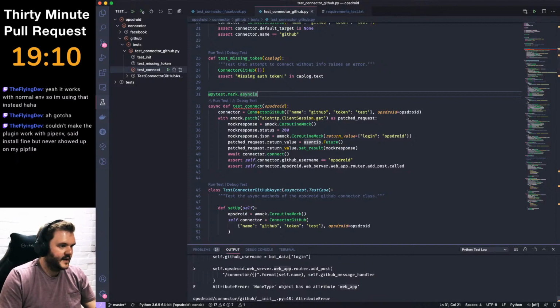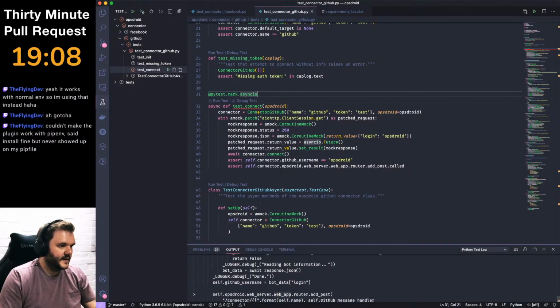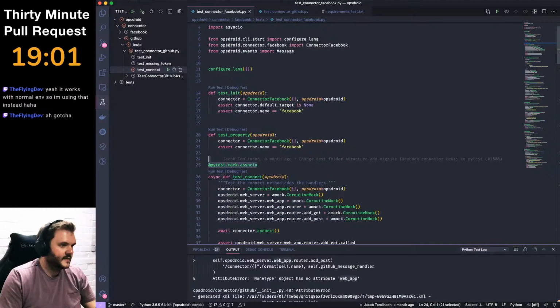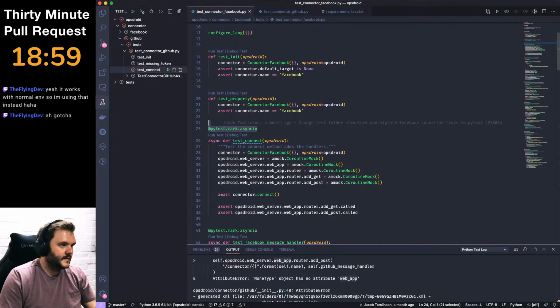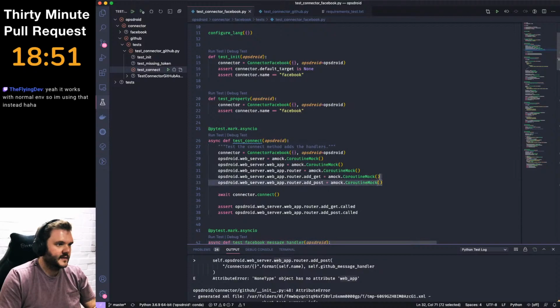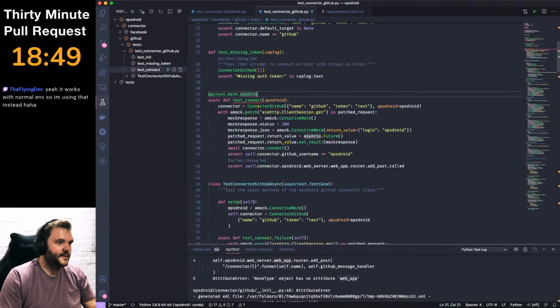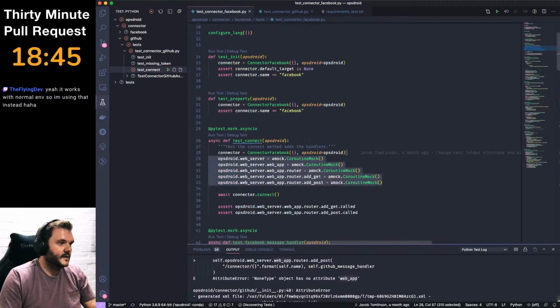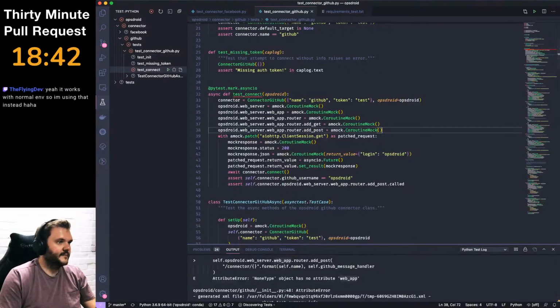How am I doing this over here? I'm having to mock all of that out. Maybe I need to do the same here. Definitely move that to a fixture if I'm having to do that. Let's just try again.